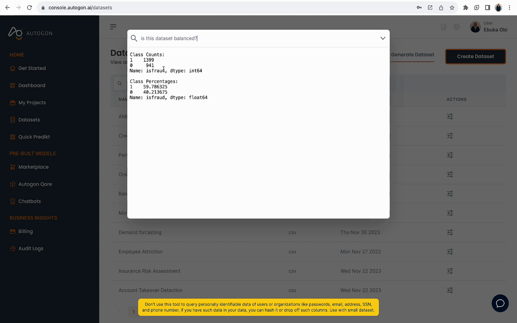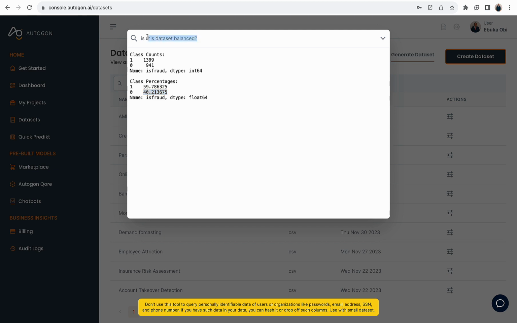So now the beautiful thing about this GPT, Autogon's GPT, so you can see it already shows you the categorical variable class count. So 1 has 1399 and 0 has 941. So at the ratio of 59 to 40 as to the percentage. So at the point, yes, we can say not 100% balanced, but yeah, it's balanced to a very good point.